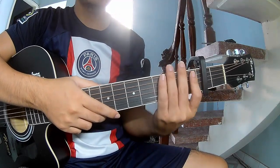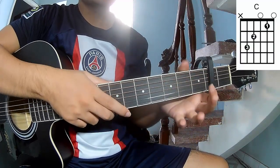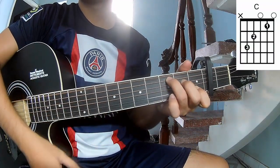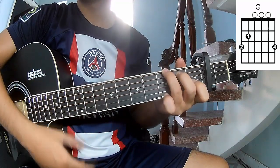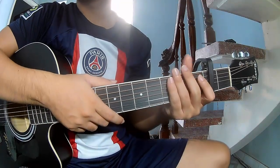First, choose your cable in the second frame. The chords of this song are C, G, and F. You can follow the full chords description.